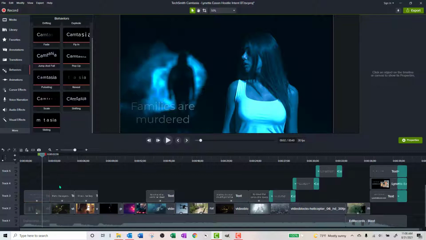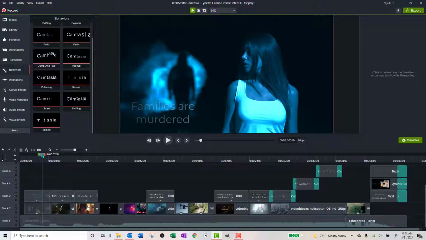That's how you get your text to be in the same place and look the same way without having to select that every single time. If you do it on the first box and then just copy and paste to the areas that you want it, it's going to save you a ton of time. I don't have to do it 10 times. I've done it one time, copied and pasted it where I wanted it to go, and then I simply change the text to be the script that I want it to read.